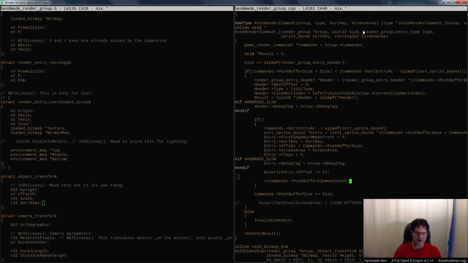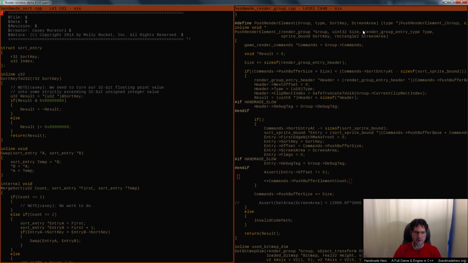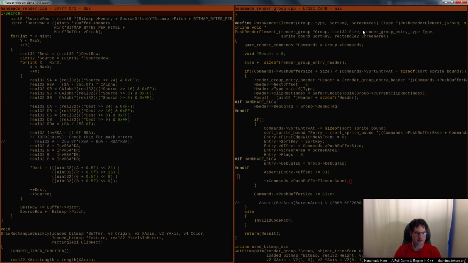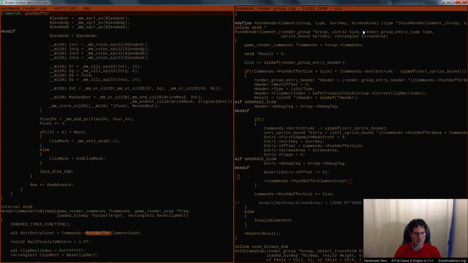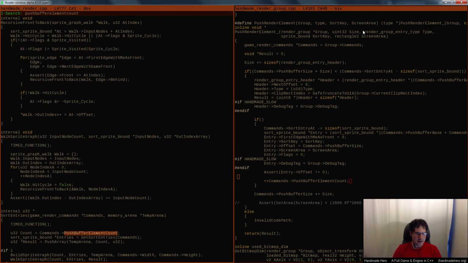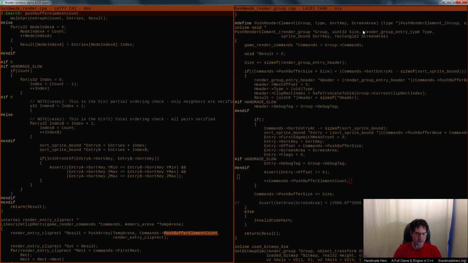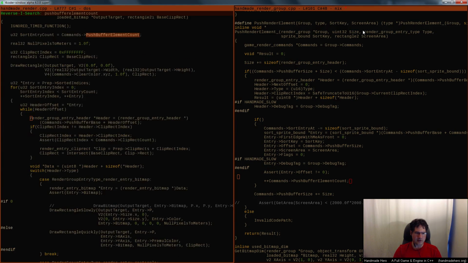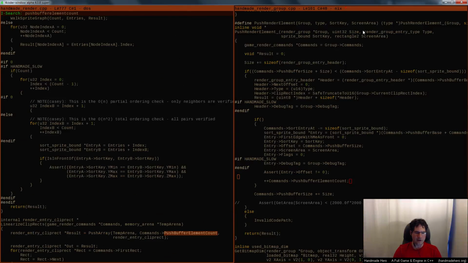I'm not really sure if anyone cares about the push buffer element count. Because really, at this point, the push buffer element count, I think, is really only used for knowing how many things to sort and how many rectangles there might be en toto.